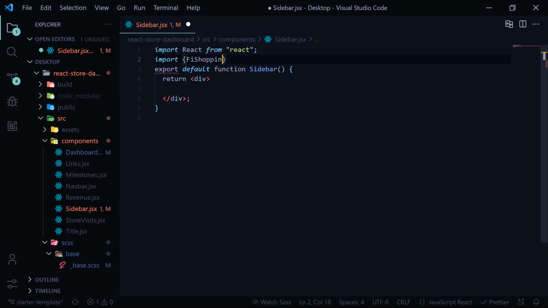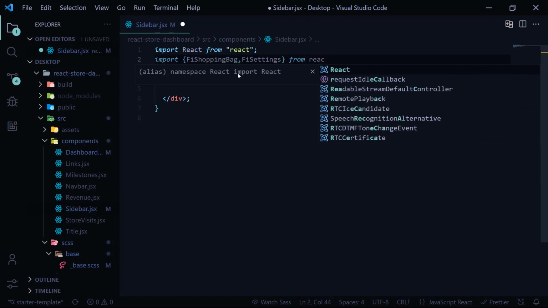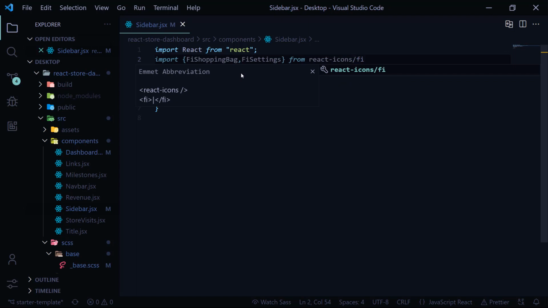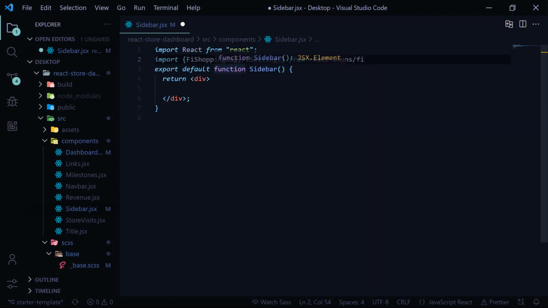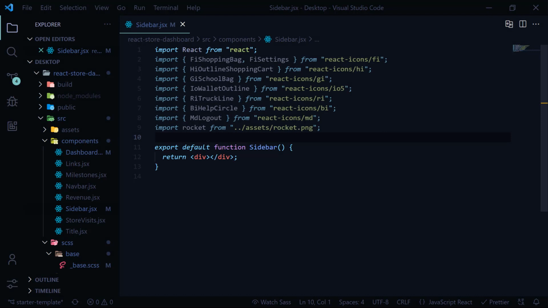Fi shopping bag and fi settings. So I've imported all the icons.